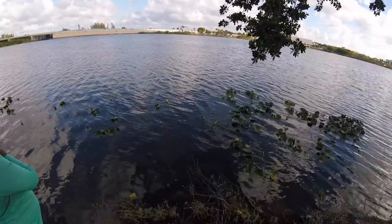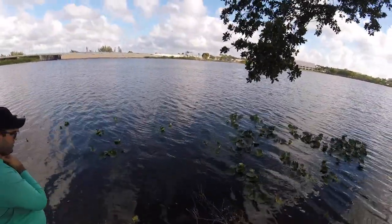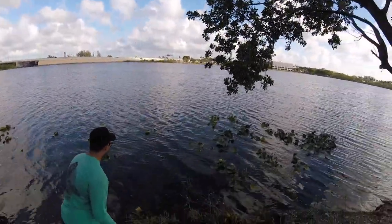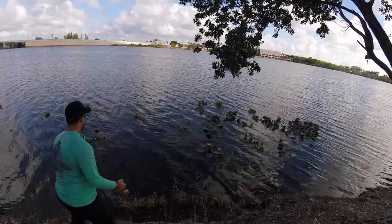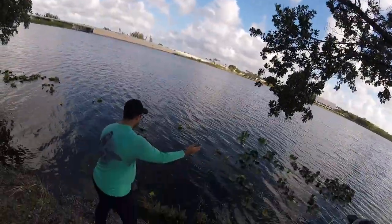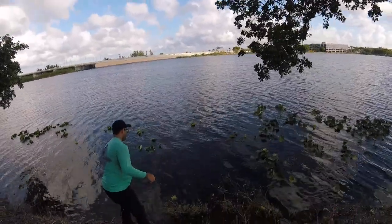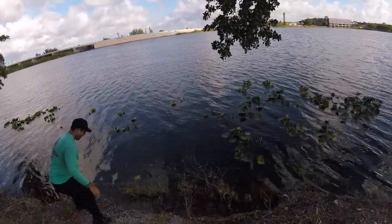I don't want to tighten up the drag because it's too big. Look at it right here. I can't bring it in, Javi. The line, remember, is 6 pounds. Remember, get it by the leader, if anything. It's under the log. Hold up.